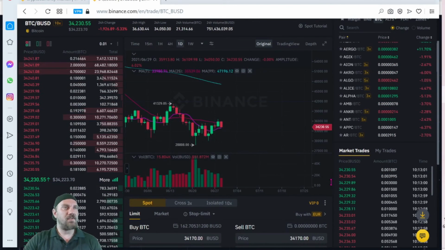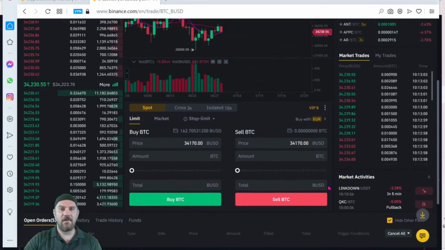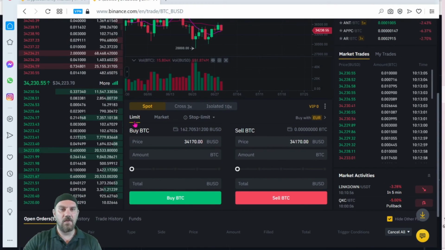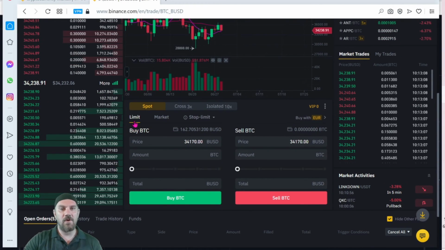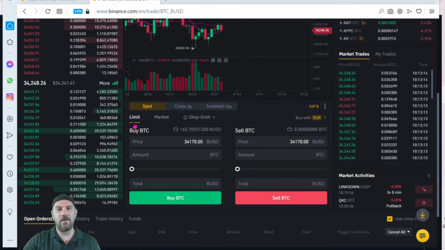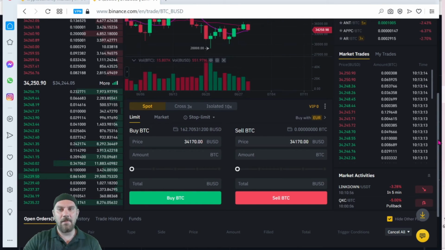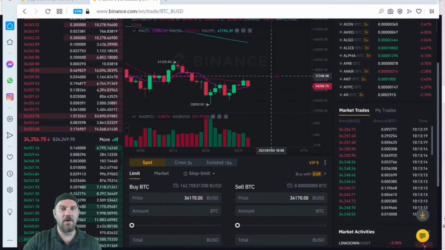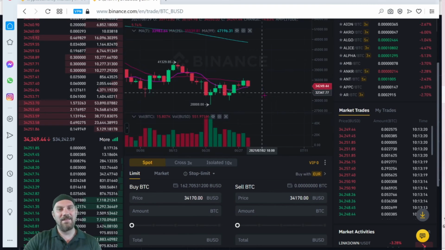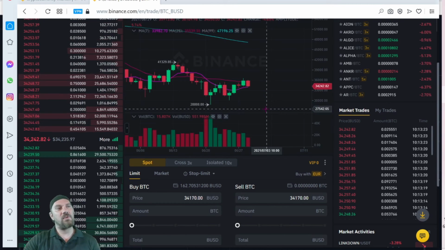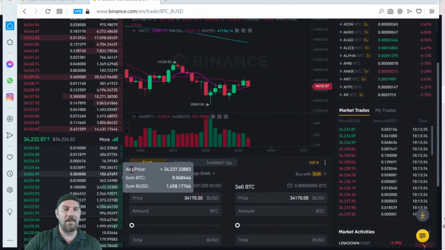Which brings us to our next topic, the different types of trades. So we can do limit trades, which means that we're going to open or close our trade at a specific price. We say if Bitcoin hits this amount of USD, then open our trade, or if it hits this amount, then we're going to close our trade. Those would be limit orders.